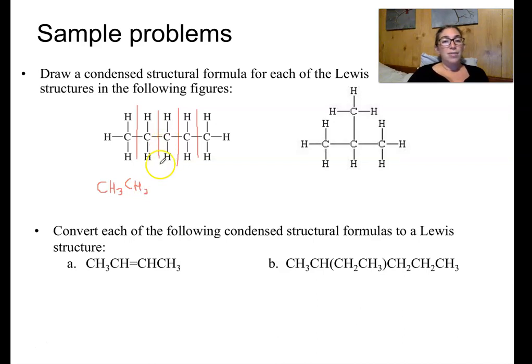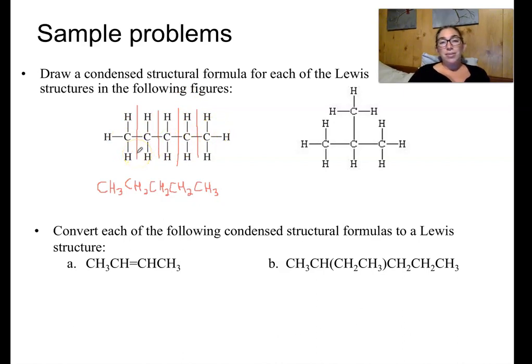And then we've got another carbon with 2 hydrogens, CH2. Oh, and we got one more carbon with 2 hydrogens. So we have 3 of these CH2s. And then the last one, this 5th carbon, has 3 hydrogens, so CH3. So you notice in a straight chain, all of the central carbons have 2 hydrogens, and the ones on the ends have 3 hydrogens.